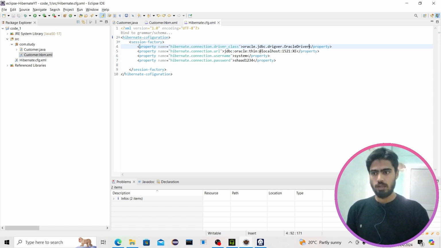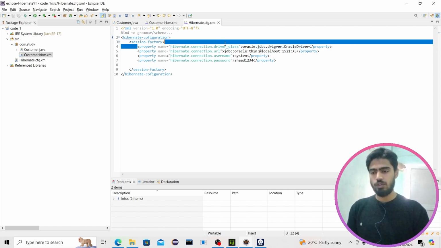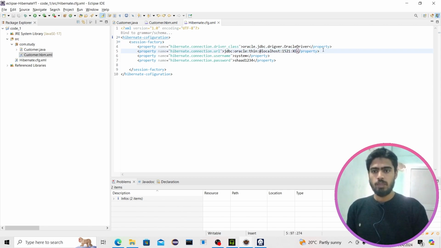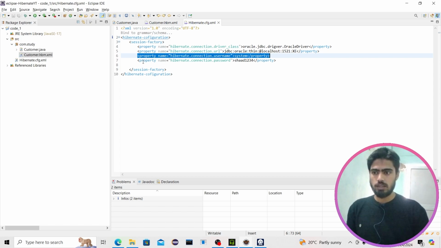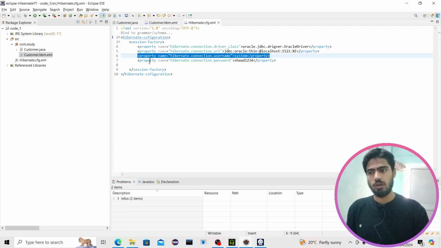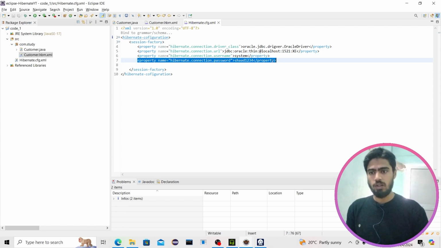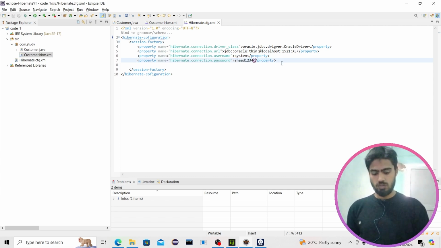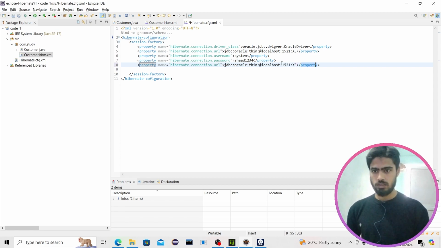So it's kind of the same as what we do inside JDBC, but the difference here is that we only have to configure all these things once, but in JDBC we have to do that in every code. Once we configure all this, we don't have to do it again and again. So next, maybe we want pool size.